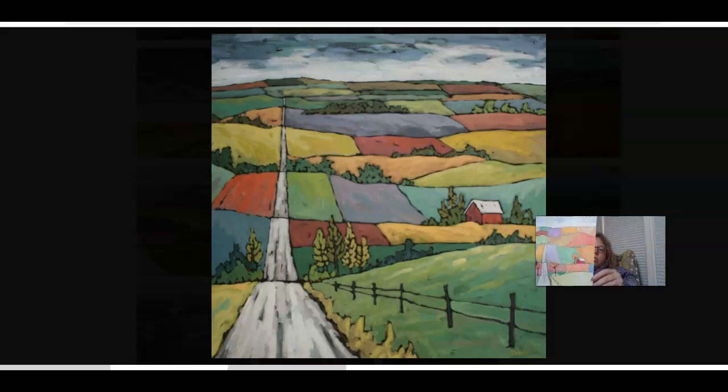So when you finish, I want you to nicely put your name on the back. Do not do it with a Sharpie or anything that's going to bleed through. And then I want you to put a title on the back, and do this in pencil. And then some kind of artist statement, which means tell me what you thought of this project, how well you thought you did, if there's anything you would change about it. You don't have to answer all three of them, but at least answer one of those.